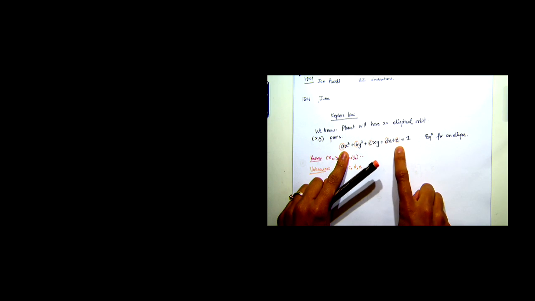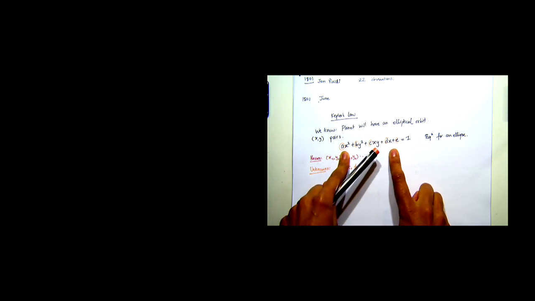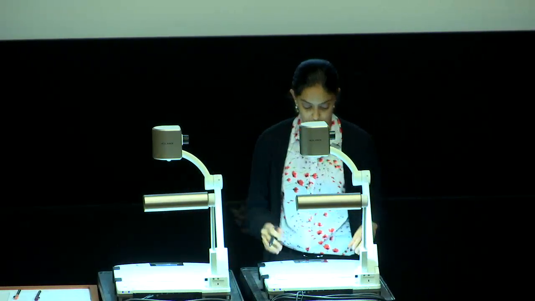So when I look at this equation, is this equation linear in x and y? No, it has quadratic terms, right? But is it linear in A? It is linear in A, it is linear in B, it is linear in E, it is linear in all of these things. And it turns out that it is linear in the stuff that we don't know. And it has some nonlinear quadratic terms. But we have a data set that gives us what x and y are. So the fact that there are some quadratic terms there doesn't bother us at all. So what we're going to do is set this up now as a least squares problem.